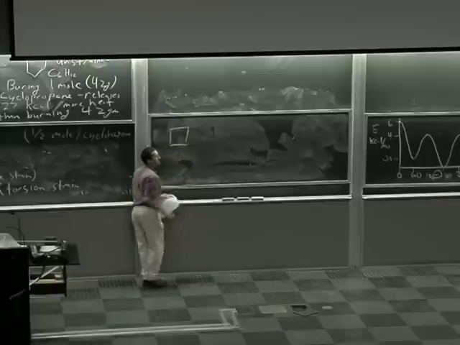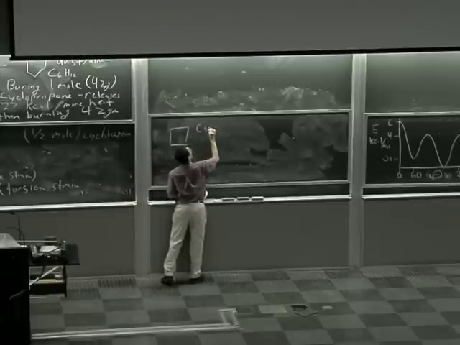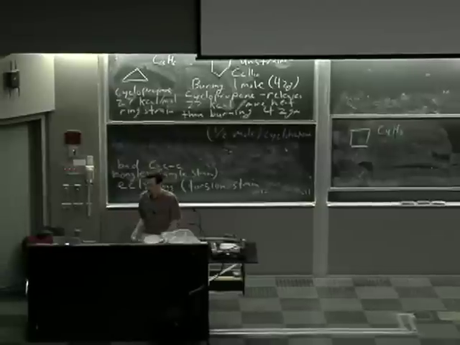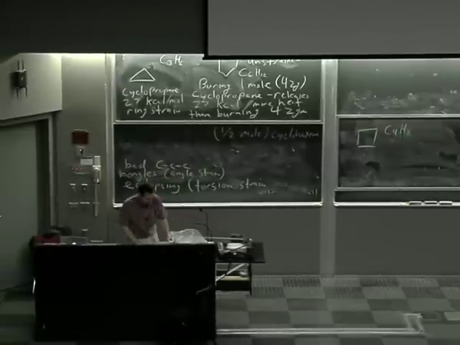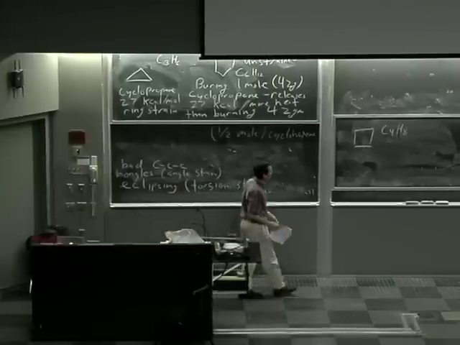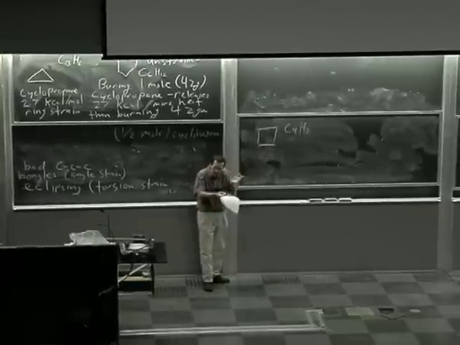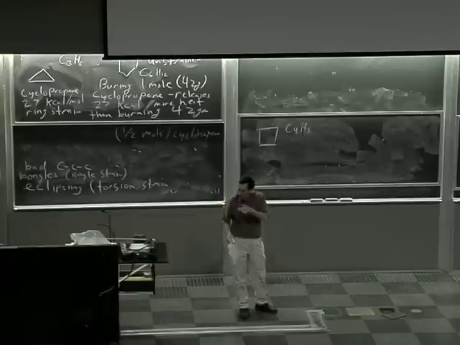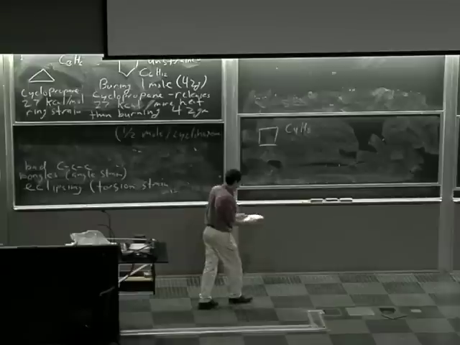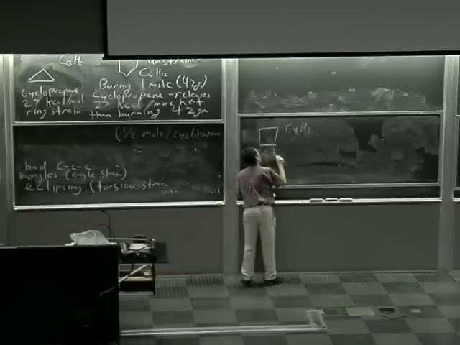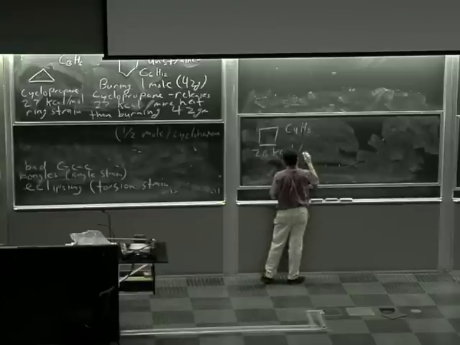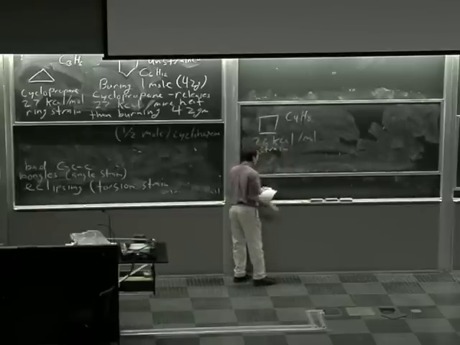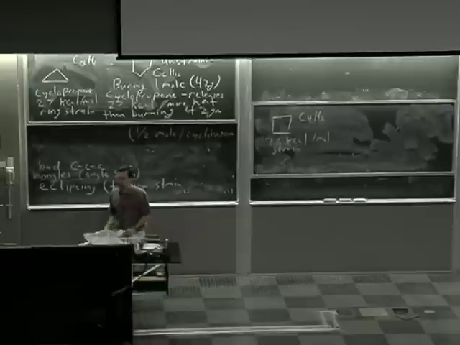We've got cyclobutane, C4H8. So if I draw a cyclobutane, I'm drawing a square. The angles in a square are 90 degrees. In fact, you get a little bit of puckering of the square, just a little bit of bending out of planarity like I'm doing with my paper here, just in order to relieve some of the torsion strain. But as a result, you have 26 kilocalories per mole of strain. It's less strained than cyclopropane. So it's mainly angle strain, but also some torsion strain.